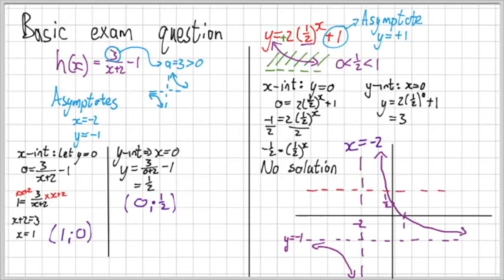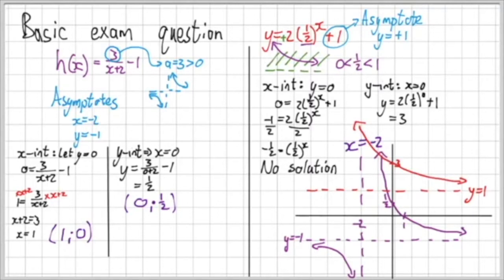Now let's go over to k of x. Now if I draw k of x, there's my asymptote at y equal to positive 1. It's got a y-intercept at 3. Now just quickly look at this. Where does the graph lie? Above y equal to 1. So can it go through the x-axis? No. It's decreasing, but it's still never going to cross y equal to 1.